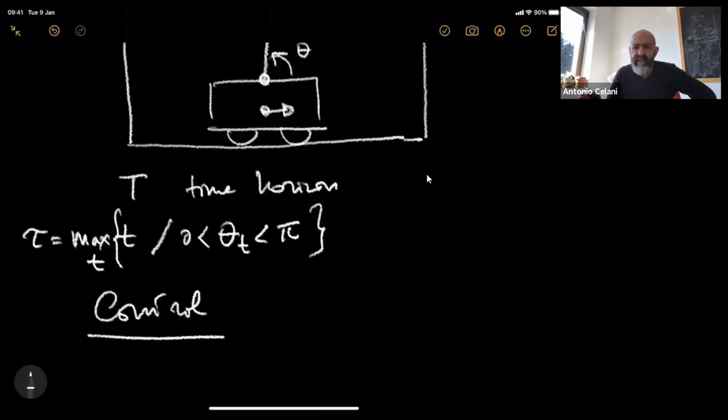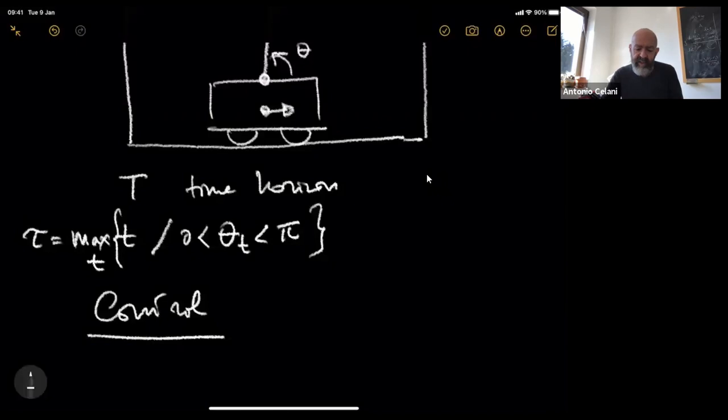So you have a system and you want to control it. Now, reinforcement learning and control have a clear overlap region. And as a matter of fact, most of the control problems fall within reinforcement learning, which can be thought of also as a glorified version of control theory in some situations. But it's much more than that.